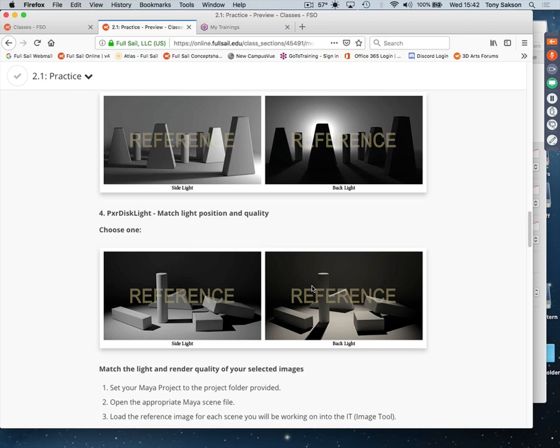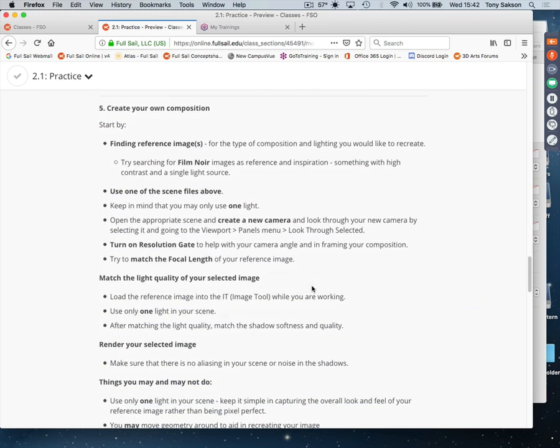Now, when you're all done with those 4 exercises, we'll go find some reference and create an exercise of your own. Using one of the two scenes we have, you guys will make your own lights. The only thing you can't do is model anything or use more than one light. The color, the intensity, the light, the position, the arrangement of the geometry inside the scene, that's all you. You can duplicate, you can scale, you can rotate, you can pretty much do almost anything other than model.